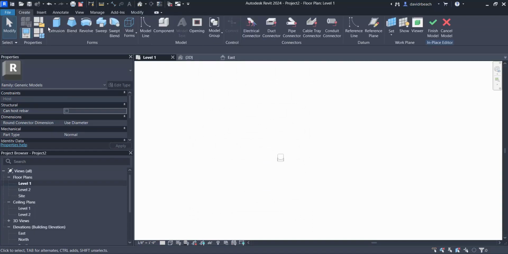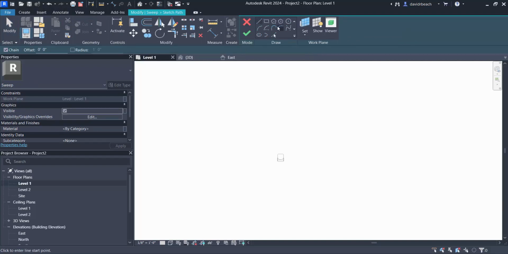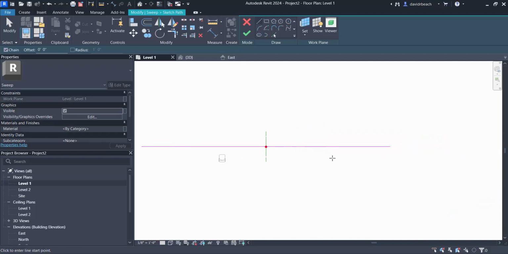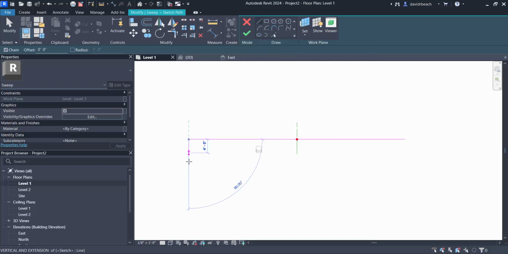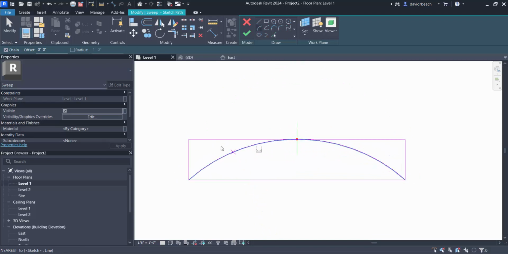And so I'm going to go create, sweep, sketch path. Again, I'm trying to work like something close to where I think you all will land, maybe 60 feet across. Okay, and so at that point, I'm going to build somewhere. I kind of liked that 12-foot thing that I was going with. And then I'm going to build that into an arc like that. And then I'm going to delete my sacrificial geometry.